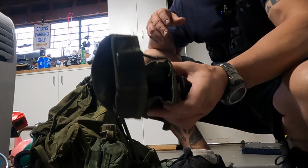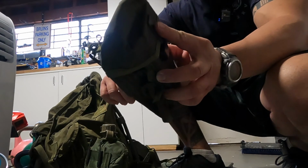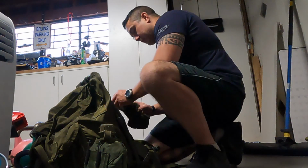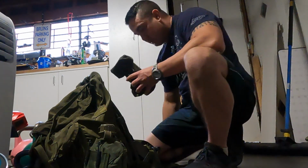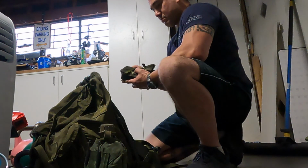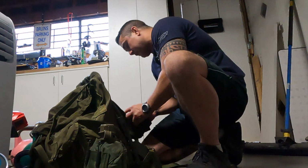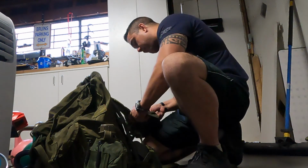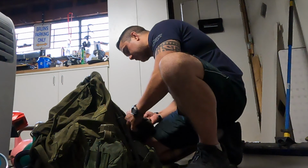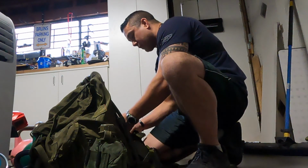This is an old ammo pouch from the Cold War. See if I can fix this to that. Because it would be cool if I could stick my phones down in here. Well, look at that, boom. Let me try this right here. See if this works. Man, I feel like there's so much preparation for a freaking rucksack, but you know what? Since this is my first time, I'm gonna square away all this crap and then worry about it later.